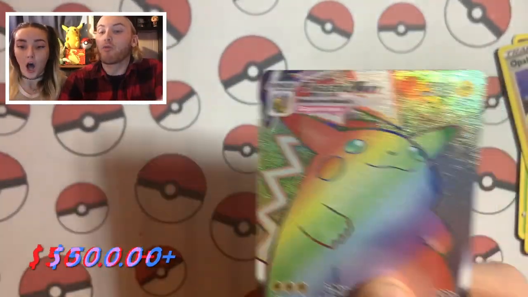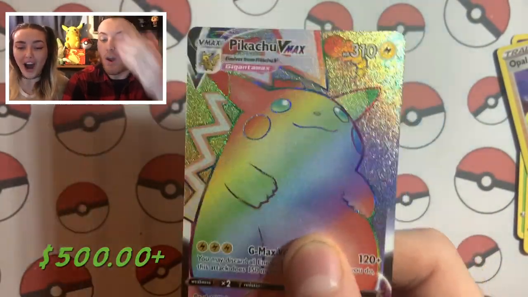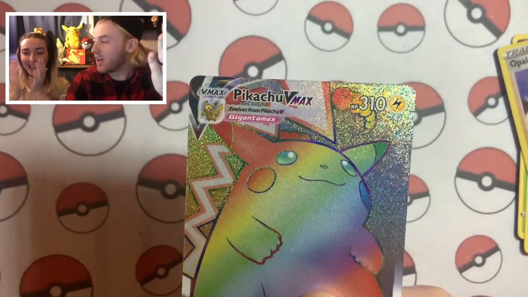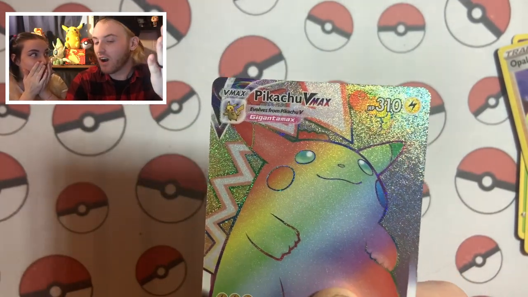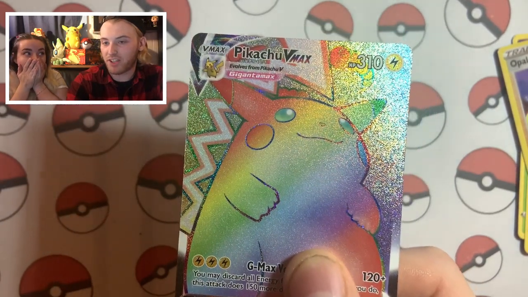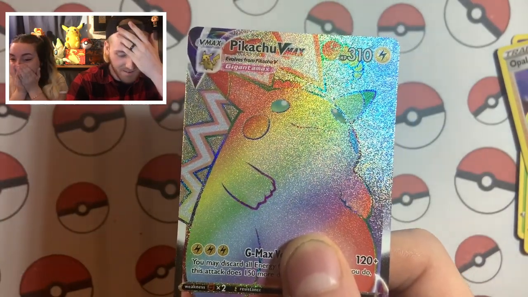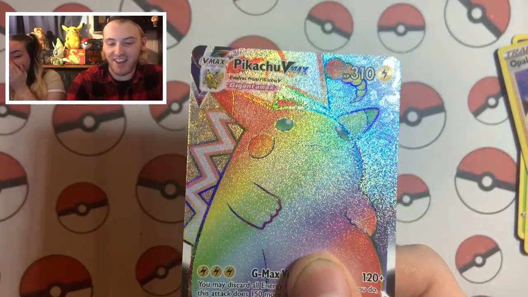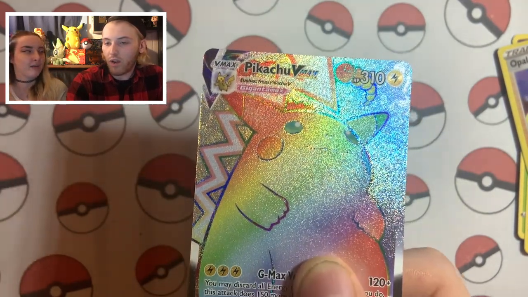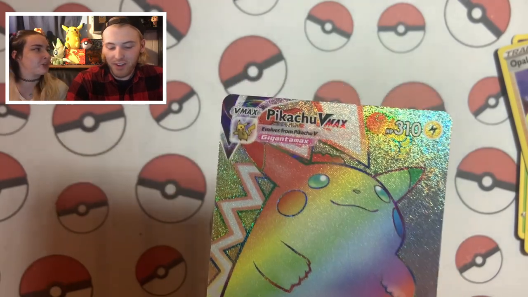We got the Rainbow Pikachu! What? We got the Rainbow Pikachu. Oh my god! Oh my god. We got the Rainbow Pikachu. This is it, folks. Like, we're done. Save the rest of the packs. Save him. We're done. We did it. Absolutely a Pikachu. Oh my god.